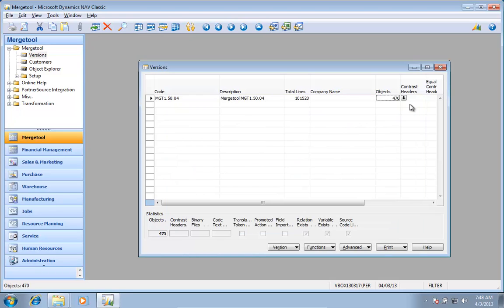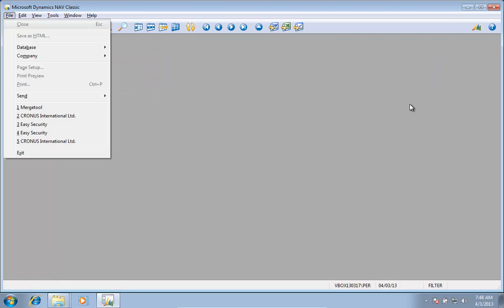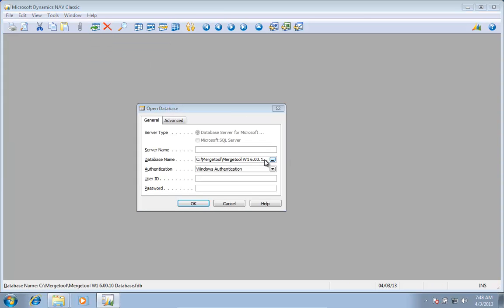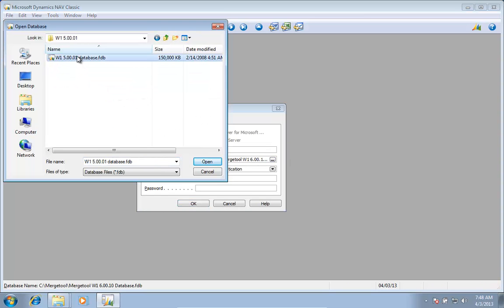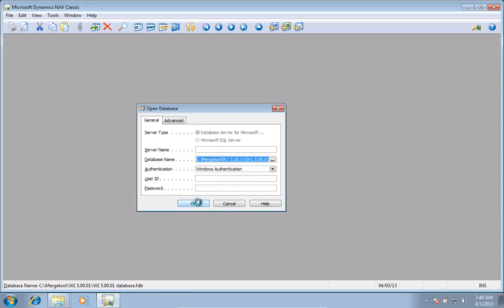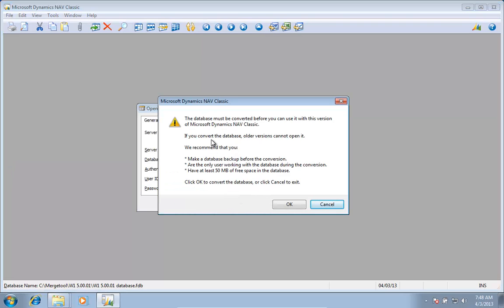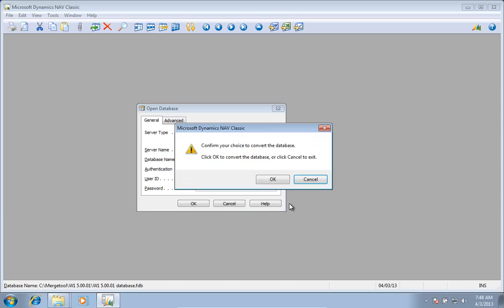So let's close this database here and open up my 5.0 database. And it wants to convert the database, and that's fine.